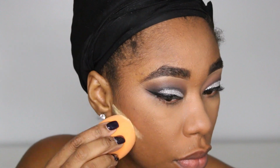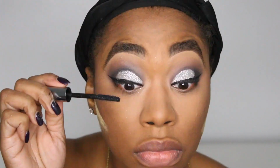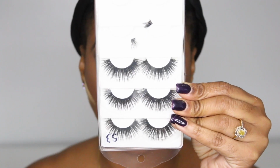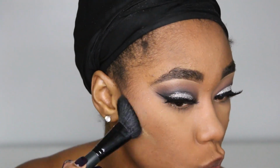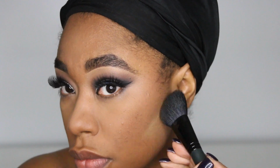Then I'm taking some banana yellow powder, and I'm going to use that to kind of carve out that contour, and I am going to let that bake a little bit. These lashes are by Red Cherry, and I love them. I got them for like $5 in LA. And then I'm going to go ahead and blend out the rest of that highlight.